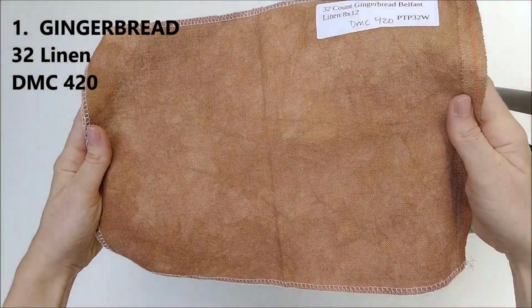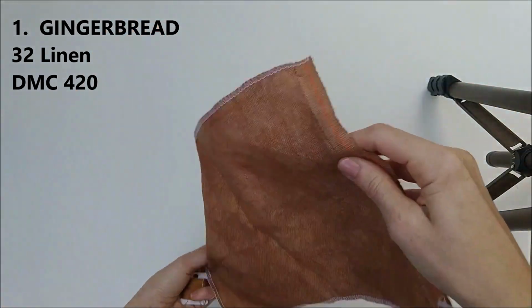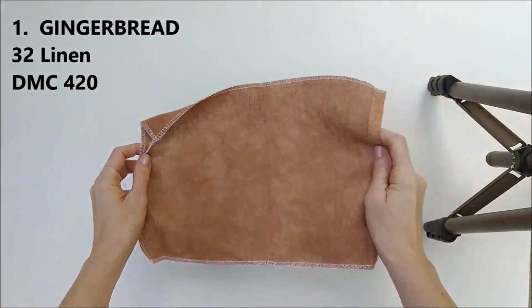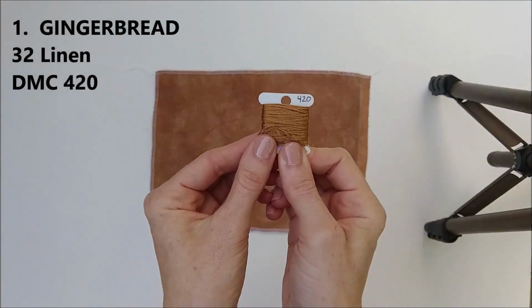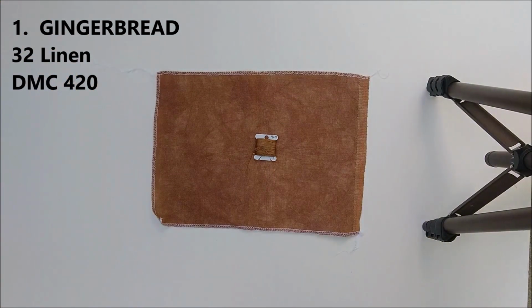Alright, we're going to break it down. I'm going to show you a close-up. I'm also going to tell you in the upper left-hand corner what count of linen it is, as well as the DMC equivalent. So this is gingerbread, the DMC equivalent is DMC 420.